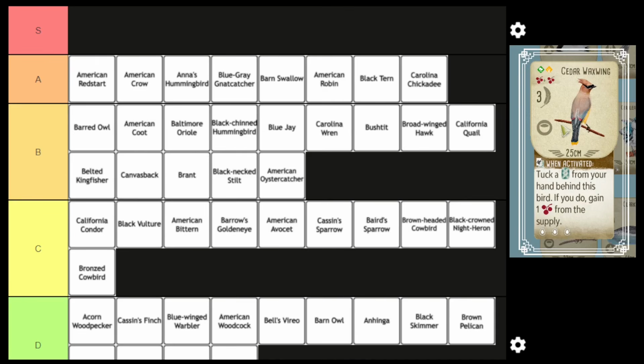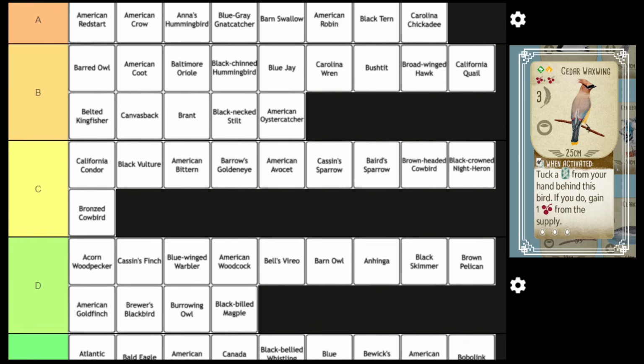Next, we have the Waxwing. So you get to tuck a card from your hand and get a cherry. Yeah, for me, probably F tier. I just think it's so difficult to get this down because it's 2 cherries. That food cost is already a pain.